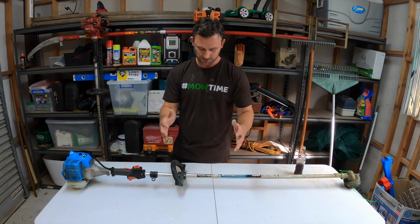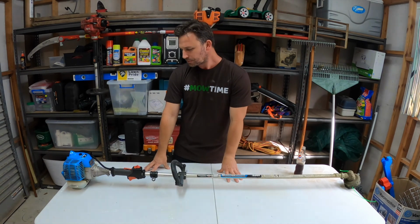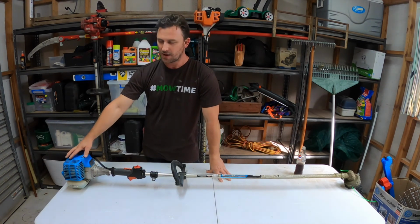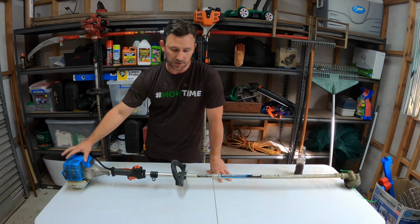So yeah, that was one of the reasons why I went Bushranger. Plus the fact I just wanted to try them out anyway and just see what they were like. Now, in the way of engines, in the L301, you've got a 30.2cc motor. Now there is a model smaller than this, there is a model larger than this.